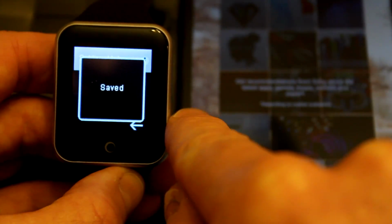Now for the date and time here, it's 2016, it's 1:13. That is correct. So we'll go ahead and hit the check mark there. It saves that. And now we're going to go ahead and hit that back button here, and now it says 1:13:16 right there.